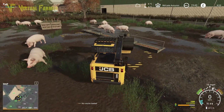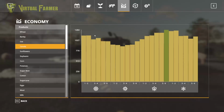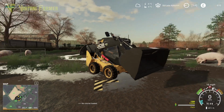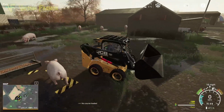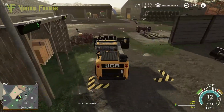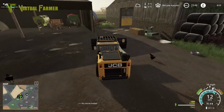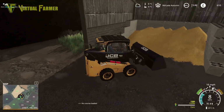So we'll see how full this makes our pigs. So this takes our pigs up to about a third. Okay, so we're expecting 2 more buckets full for this. Feed the pigs, and then 1 more, and then about 1.5 each of our other 2 to feed them, and then we've got the chickens to do as well.